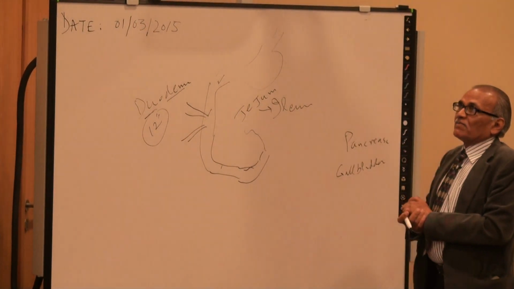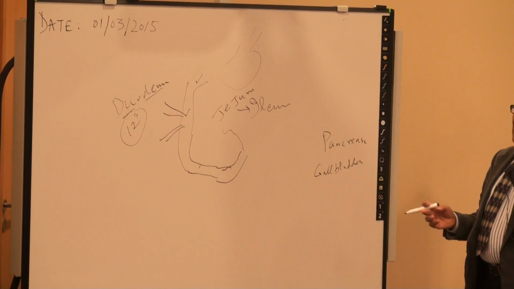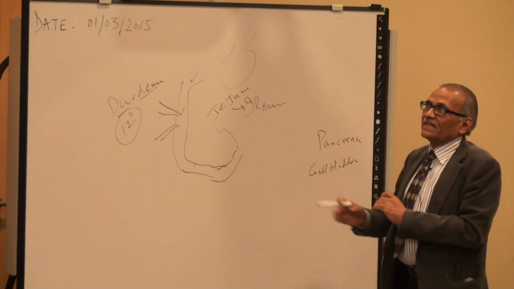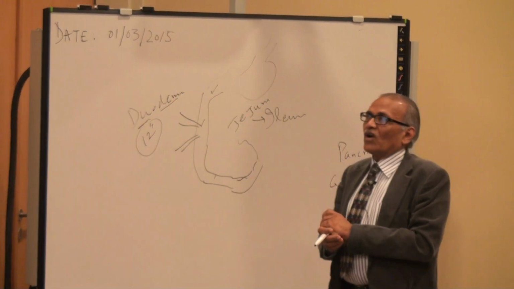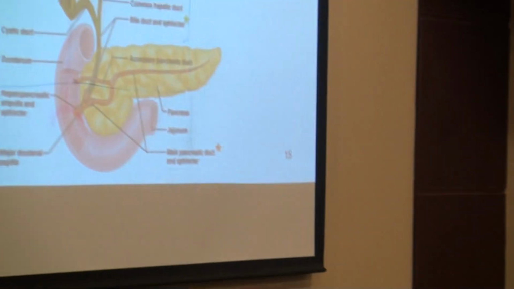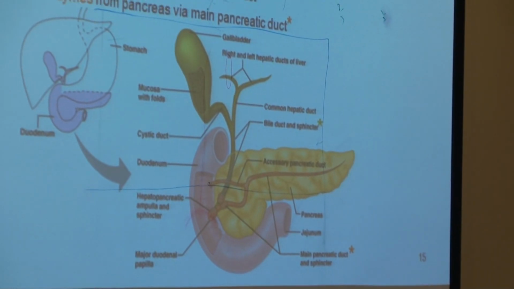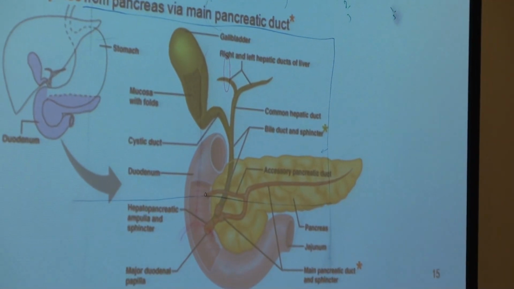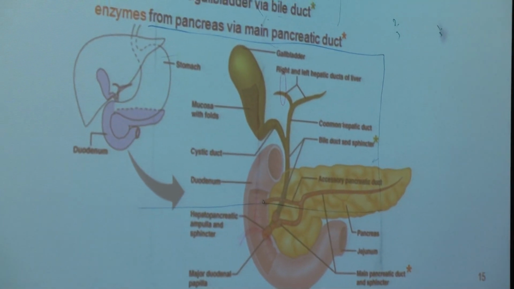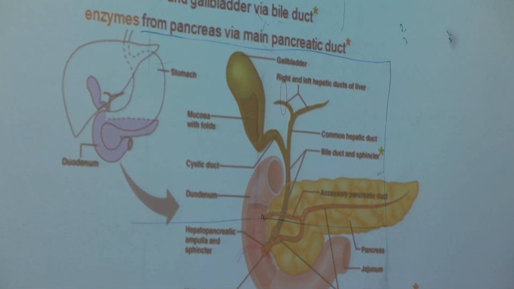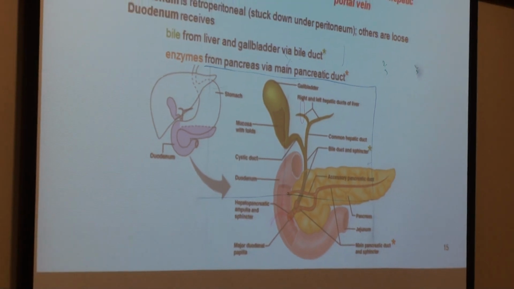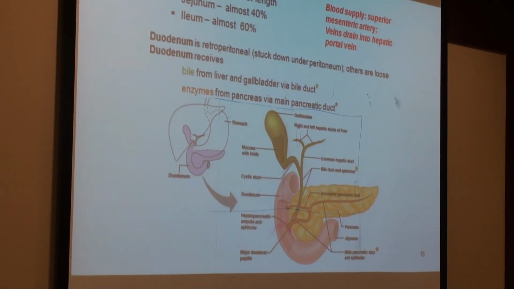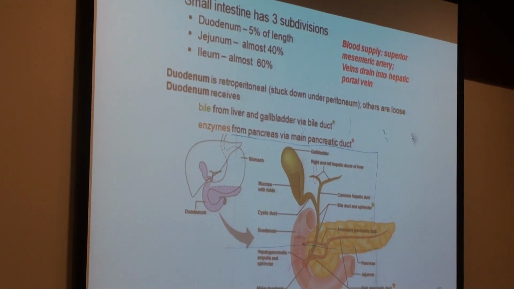The small intestine's 3 portions that we have described are the portions where we have the 2 main openings, the duct of the pancreas and the duct from the gallbladder, which is practically coming from the liver. So bile and pancreatic juice are added to this portion, and they are rich in enzymes which are helpful for digestion, and of course they will make the food more palatable.